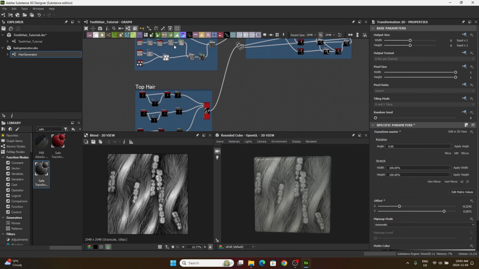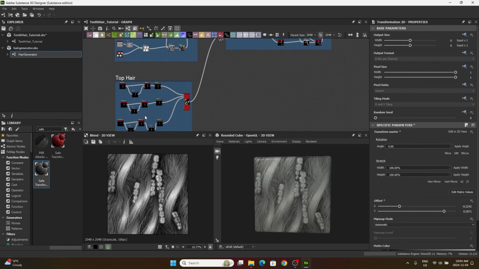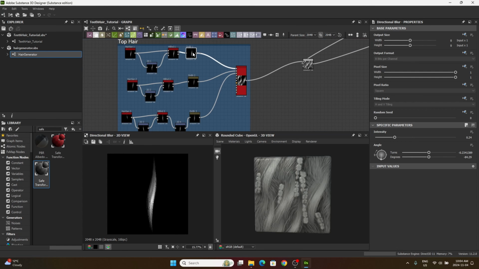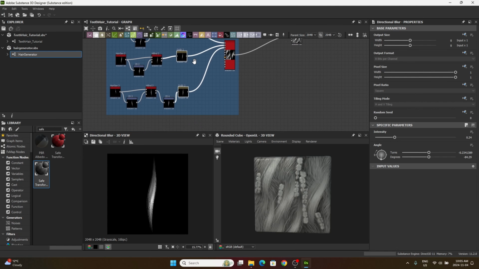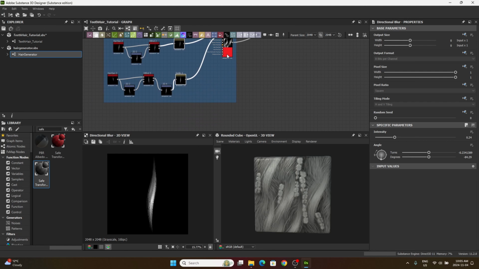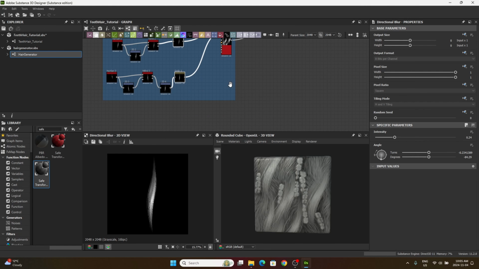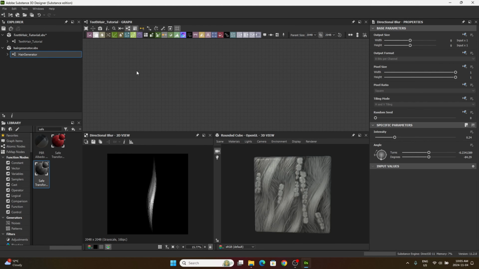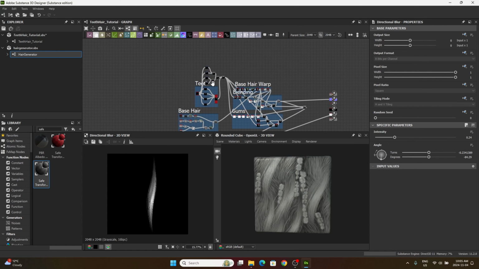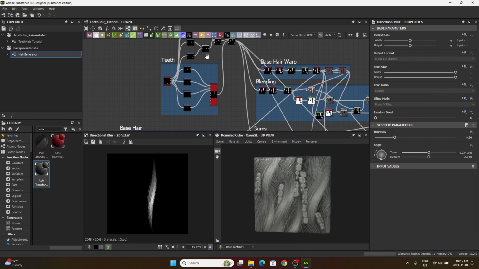Now I'm going to go back to my top hair. I'm just going to copy each of these directional blurs with Control C and Control V, and do the same thing that I did with blending these new teeth in.